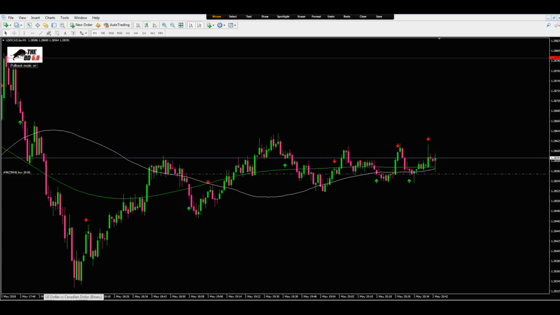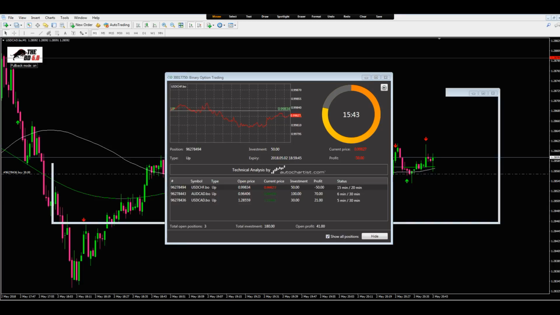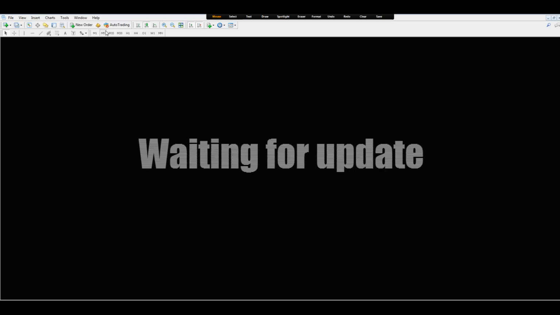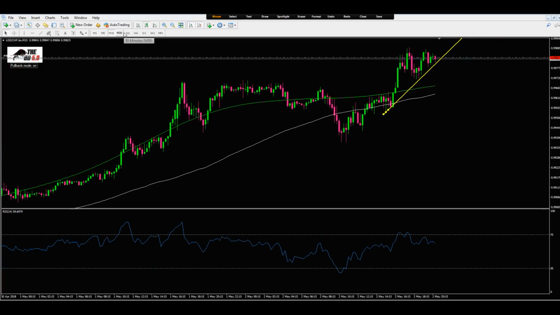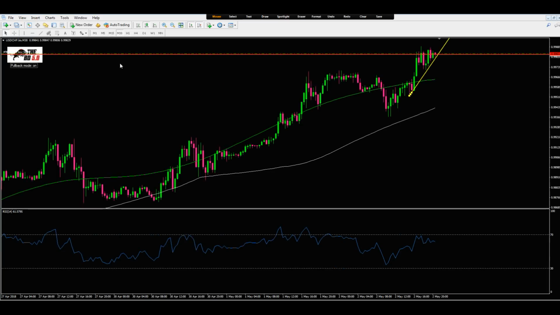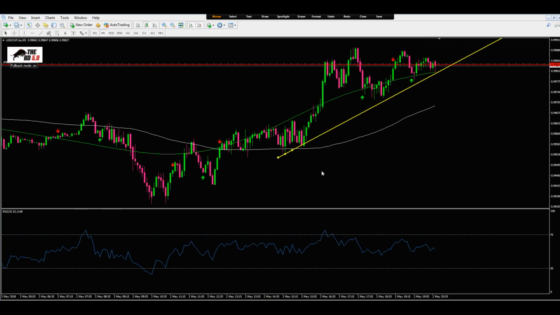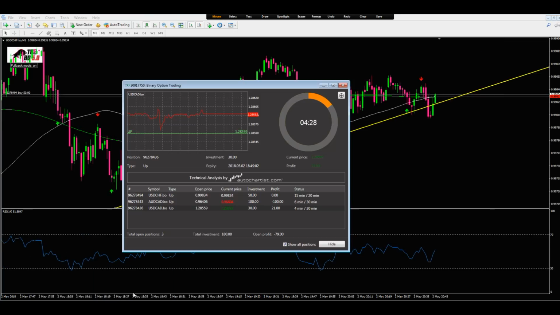So USD CAD, we should be all in the money. USD CHF is out of the money. What's USD CHF saying? Let me see what the higher time frames say. Look, see, the higher time frames is up. I mean, everybody can see that. 15 minutes, 1 hour, 30 minutes, 15 minutes, 5 minutes, it's up. Everybody can see that. So the trade now is back in the money.